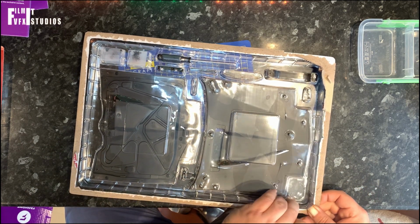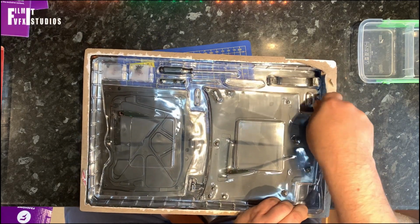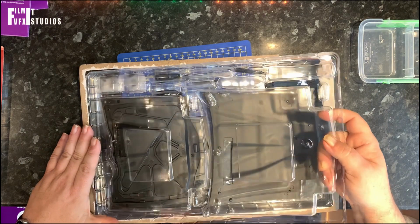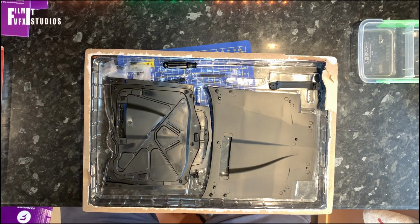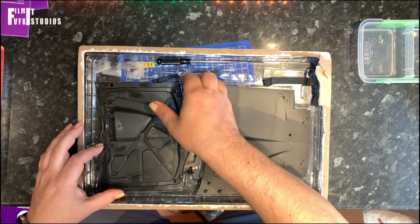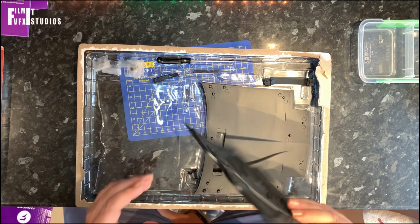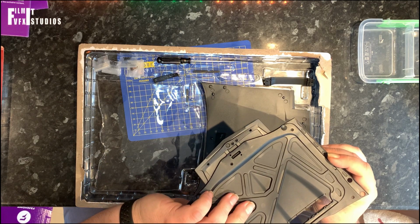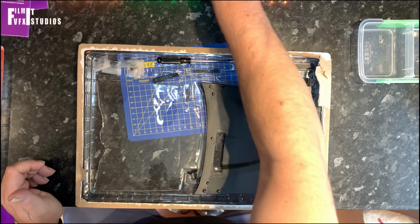It's a heavy piece of kit. Heavy piece of kit. Do you like what I did there? I'm just going to put this to one side, and then obviously we've got the inner part of this. This is like a sort of plastic in general, so I'm just going to put that there.